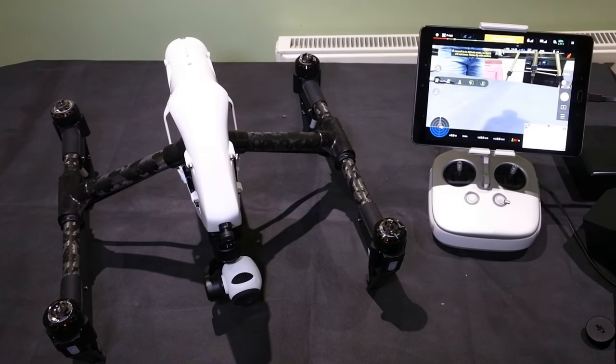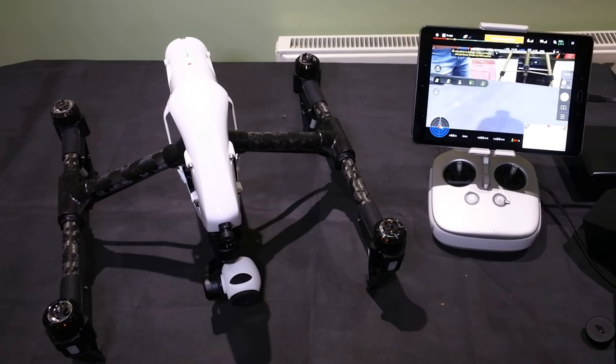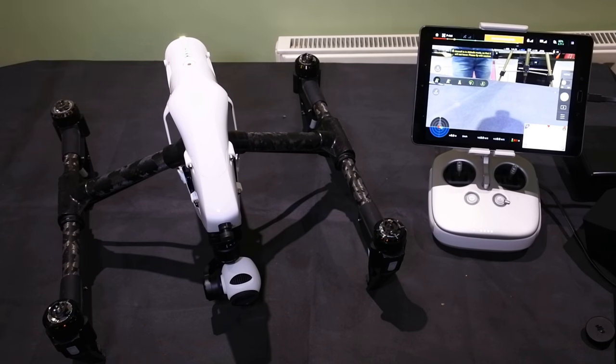So like I said before, the main advantage for me is this is the thing that I can fly at speed because of its mass, because it is so big. It's extremely stable and extremely nice to fly. I have the X3 camera on, so I don't have the X5 camera because for me the X3 is good enough. You'll see from the footage I put at the end how sharp it is. And when I filmed that video, I was probably flying at 35-40 miles an hour. I was virtually maxing out at speed.